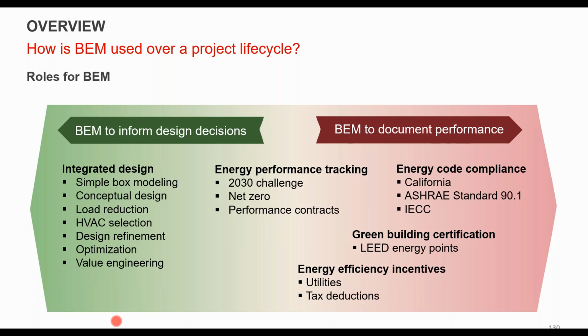We've talked about both of these already, but there's building energy modeling used to help design: the early phase, looking at options for a simple box. We'll talk a little more this afternoon about optimization and value engineering, and then there are all the documentation pieces. We talked about code compliance and LEED. More often than not, the utilities now are asking for models when they're doing documentation for utility rebate programs and things like that. And obviously for 179D and 45L, you have to have models built for those as well.